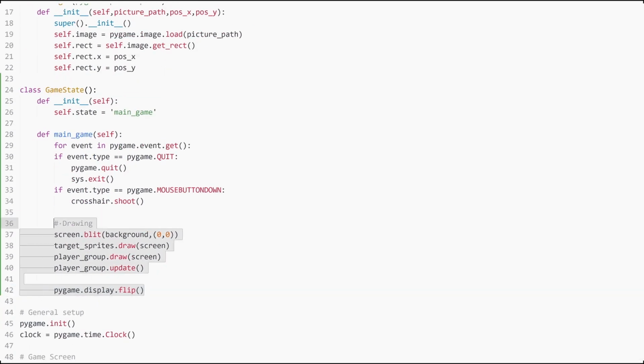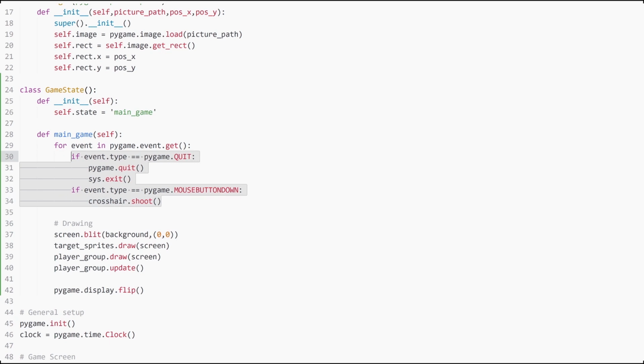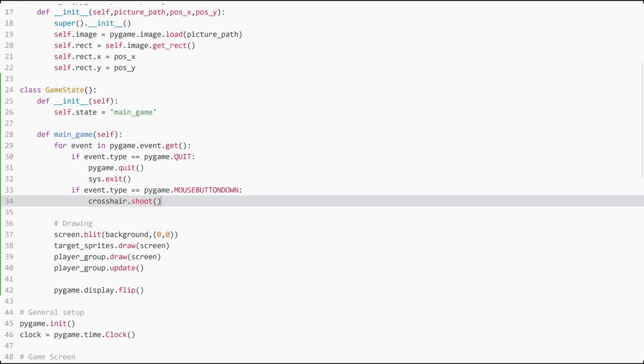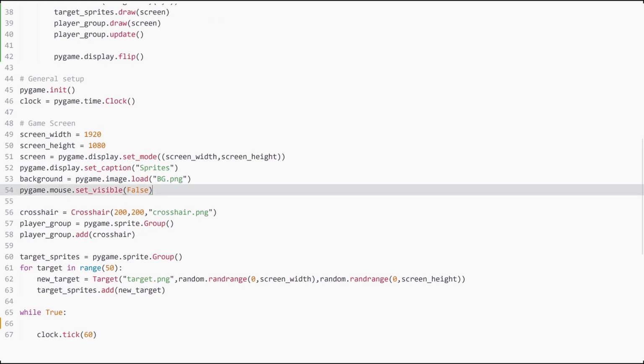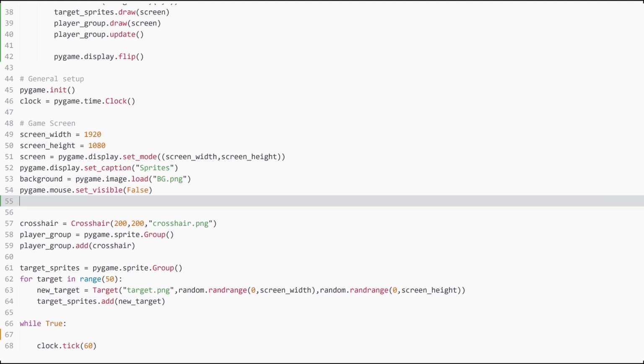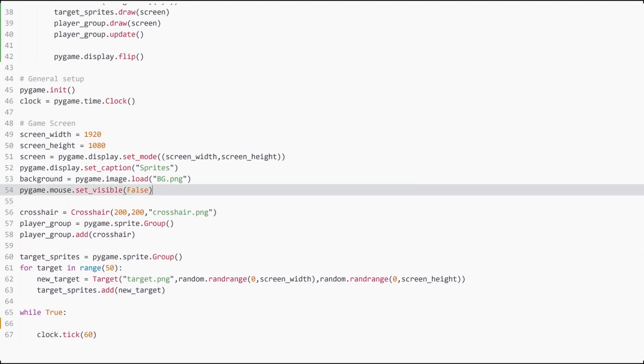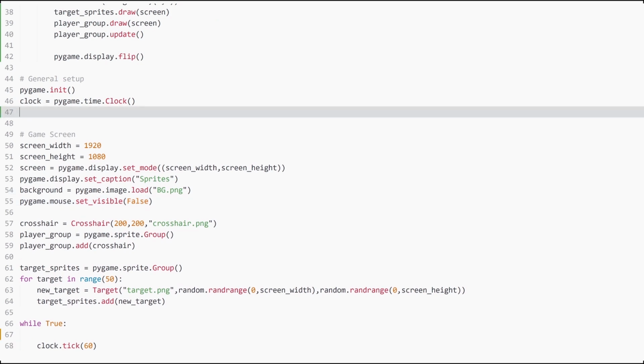And then I need to fix the indentation because somehow this one got weird. And this one should be working now. So now we have a class that can run the game loop itself. But obviously we have to turn this class into an object, which I'm going to do in our game screen setup. Actually, let's do it in the general setup. I think it makes more sense there. So I'm going to call mine game_state, and it's game state, and it doesn't need anything else.